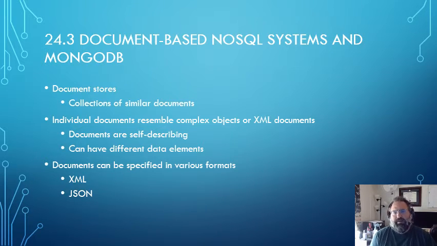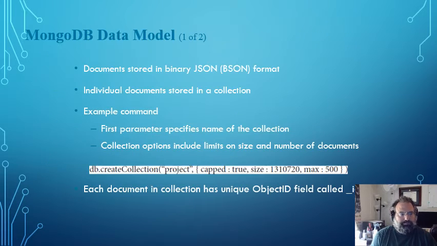The basic idea is that a document is whatever the application that reads it and writes it needs in order to do its thing. They typically are very much the opposite end of the spectrum of a column-oriented database, where a particular row is essentially a document. Documents can be specified in various formats. They include things like JSON, XML, Parquet, various other types of formats.